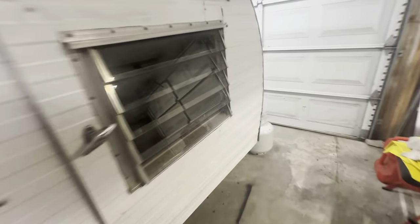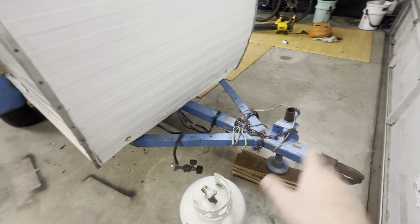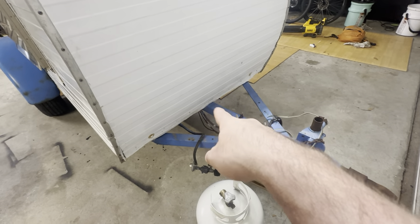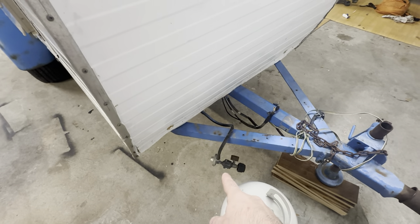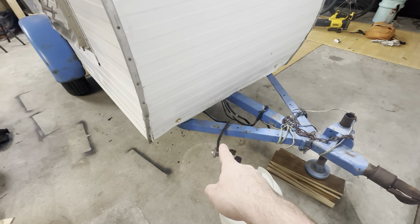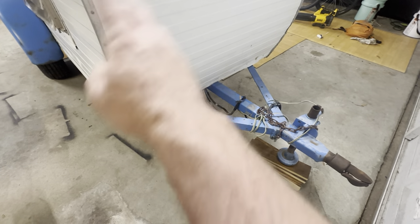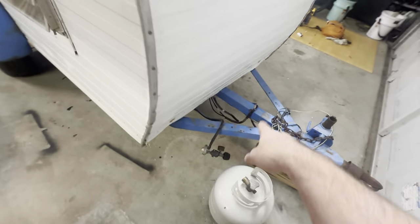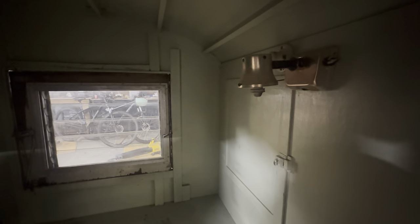We'll start off with the front. Nothing too special. We're going to put a little mounting bracket so we can mount a propane bottle here. It's already got some tubing and everything ran, so we're probably going to replace this hose — actually, definitely going to replace that hose. Any hoses on here are going to get replaced. I'm going to mount the propane bottle. I'm excited about the propane, not just because of propane, but because of this thing here.